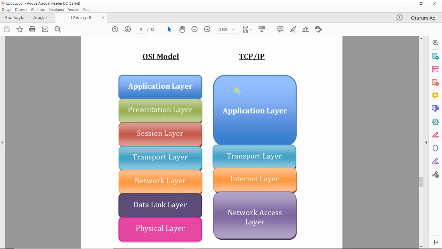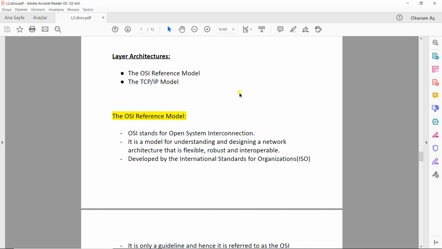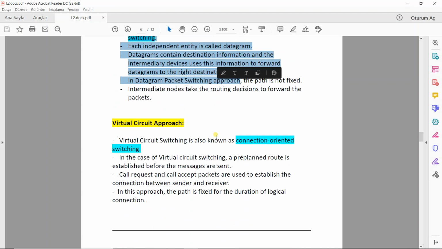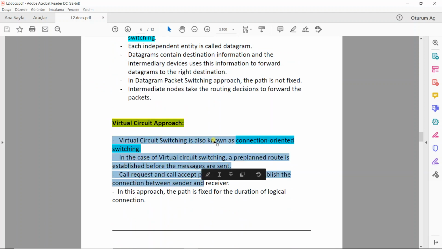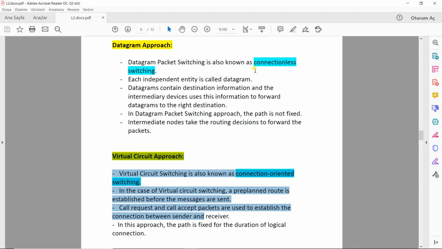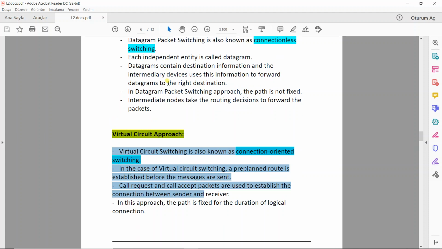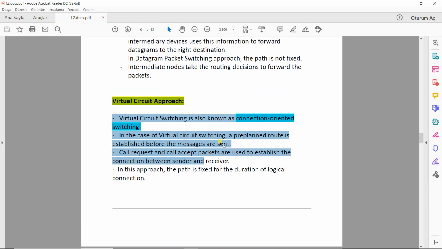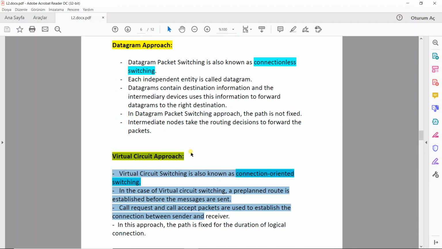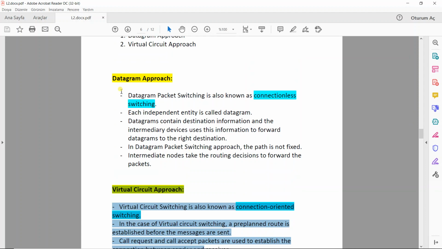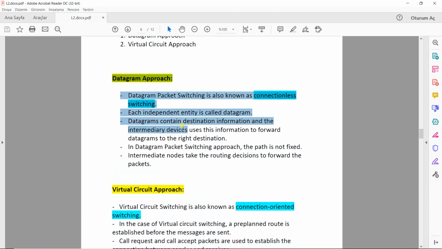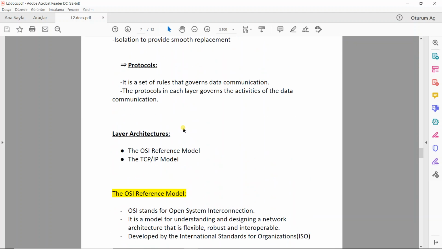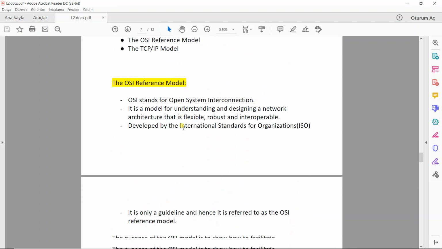Another question: what's the difference between UDP and TCP? We already explained it in the switching. In the switching, this is UDP, this is TCP. If I tell you UDP is connectionless switching, TCP is connection oriented. Which one is more sensitive to latency? Which one can you use with voice and video streaming? This one, connectionless, because it doesn't require you to wait until you get connected. So UDP and TCP, they are datagram and circuit switching.